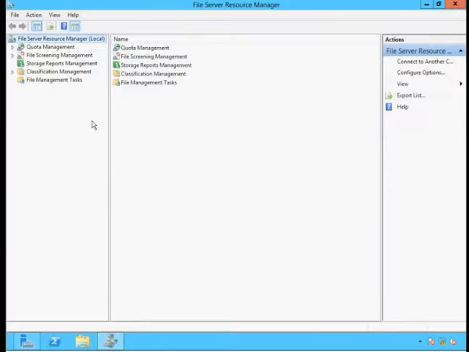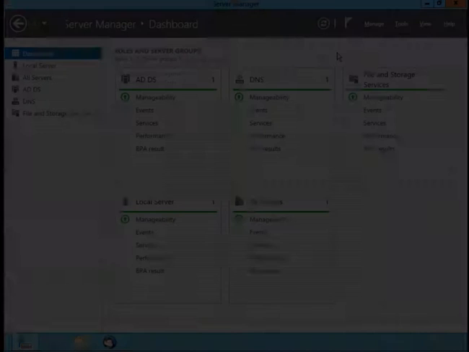In this IT Taster video, we're going to take a look at some of the features of File Server Resource Manager in Microsoft Windows Server 2012. Managing storage and data presents a serious challenge to an organization. Poorly managed storage can be extremely costly and also present a security risk. File Server Resource Manager provides us with a set of tools that enable us to manage how data is stored. We can control the quantity, the type of data, and also monitor what's going on with detailed storage reports. And I'll show you how to do that in this two-part video.